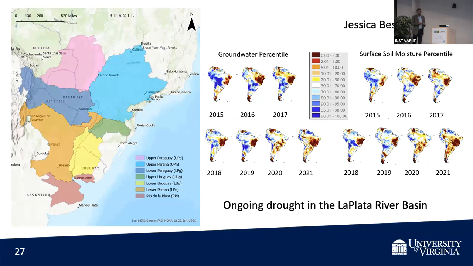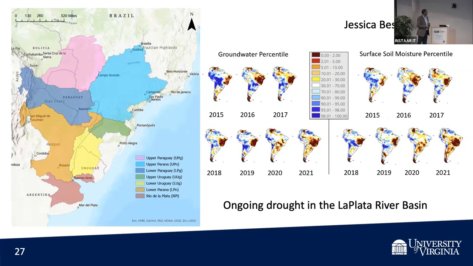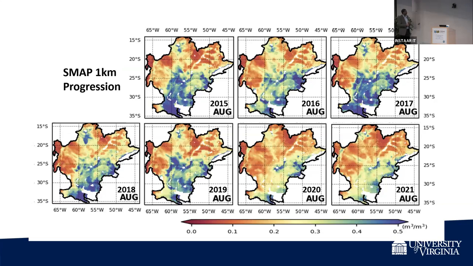Now droughts. There's a big ongoing drought right now in the La Plata River Basin. The groundwater percentile is becoming redder and redder, and the soil moisture percentile is also becoming redder, meaning it's getting drier and drier — and this is happening right now. What we have done is taken our SMAP one-kilometer data and looked at the same month of August from 2015 to 2021, showing how it is drying up spatially at one kilometer. This means all those rivers are probably not going to be flowing — not flowing means not much sediment.